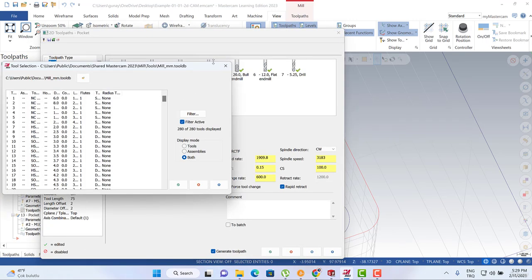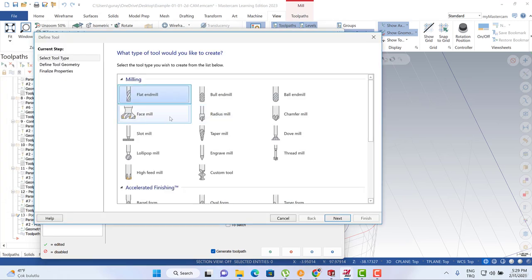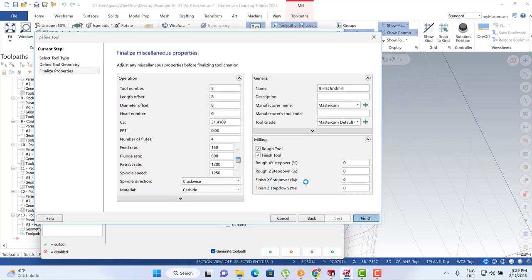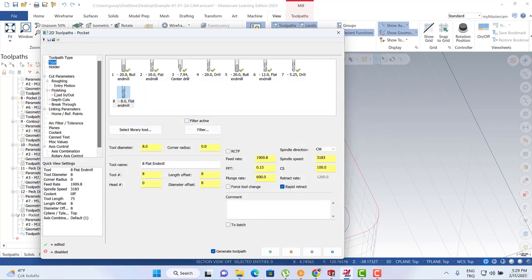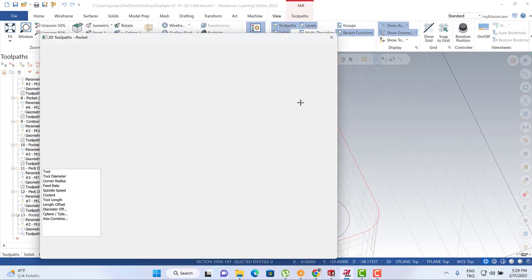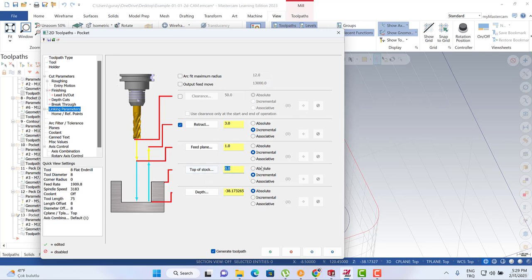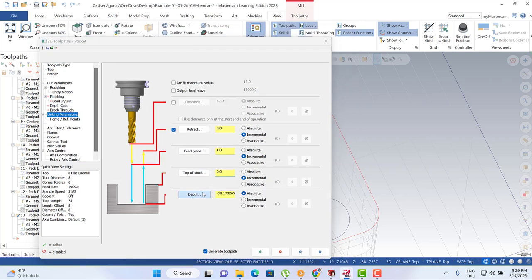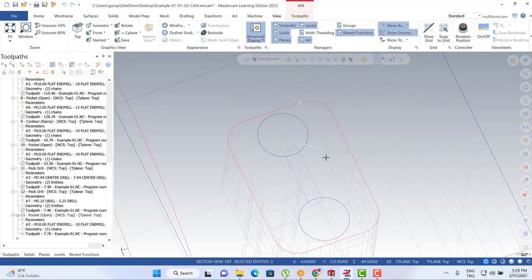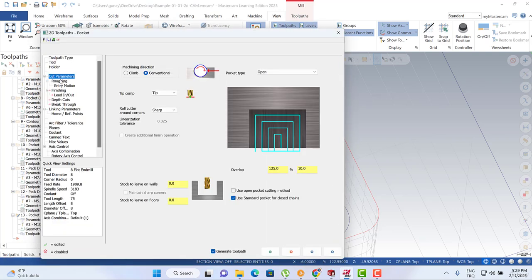We need to create our new tool. Let me create my new tool here, and that can be 8mm. Then as linking parameters, it can be incremental 3, incremental 1, and we can use incremental 0. I'm going to start from here. We are selecting the incremental according to the rectangle, this is the 0. We also need to turn incremental on, and then we just need to select that point.